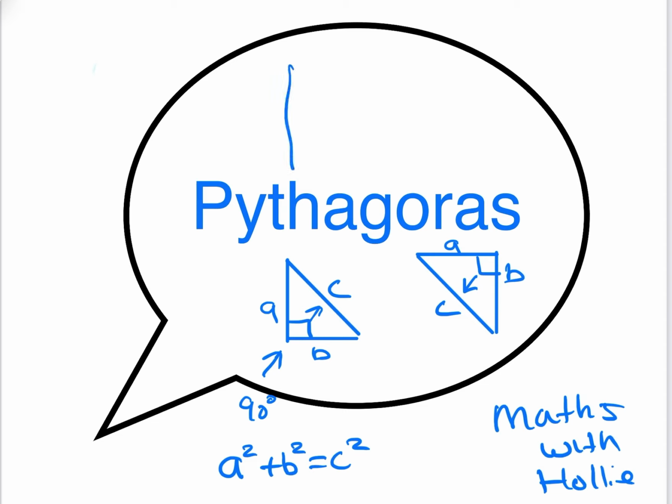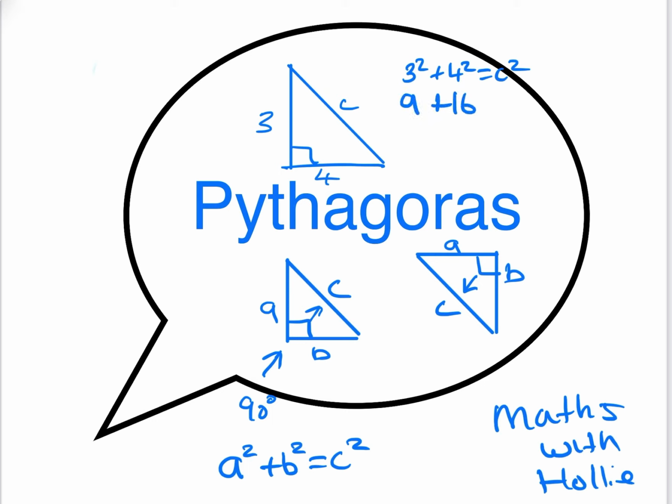For example, I'm going to use numbers that are going to work nicely. If I had this right-angled triangle, let's say this length at the top was 3 centimeters and this length at the bottom was 4. I need to know, what is that longest side? Well, I know 3 squared plus 4 squared is going to give me C squared. 3 squared is 9, 4 squared is 16, and 9 plus 16 is 25. To work out what C is, I have to square root that 25, and my answer would be 5. That's just a nice clear example of what we use Pythagoras for.